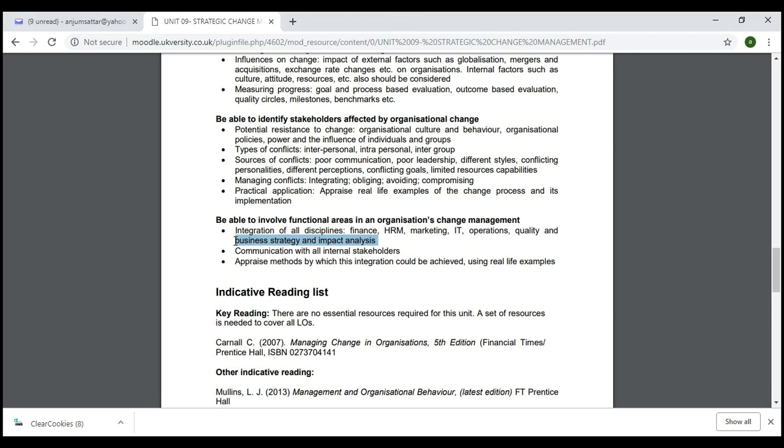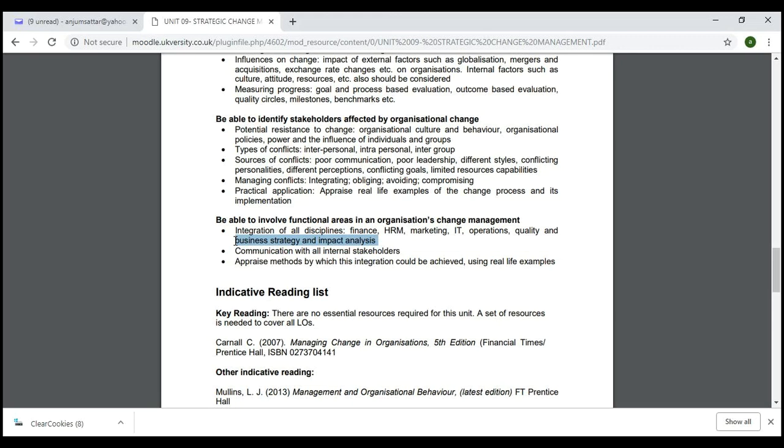But our survey shows customer satisfaction dropped. So it's no point. It means the change plan is not effectively implemented. So we're not going to achieve communication with all stakeholders. Effective communication is always two ways. Maybe we used to have a top-down approach where management just gives orders to the operational level staff.